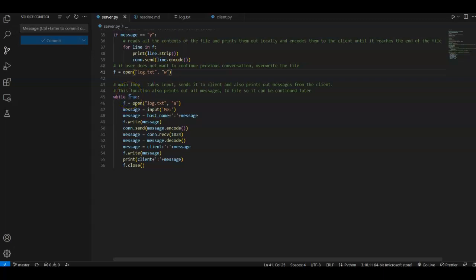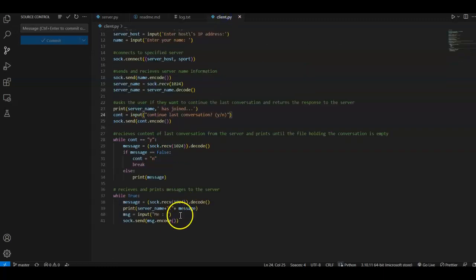What you do in the main loop is it opens the file each time you run through. It adds the messages from the client and from the server. And then it sends messages from the server.